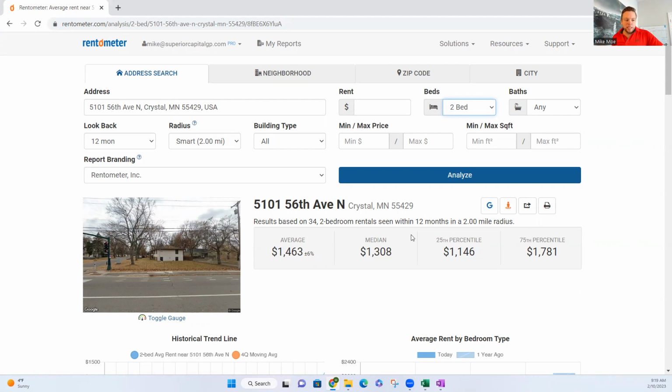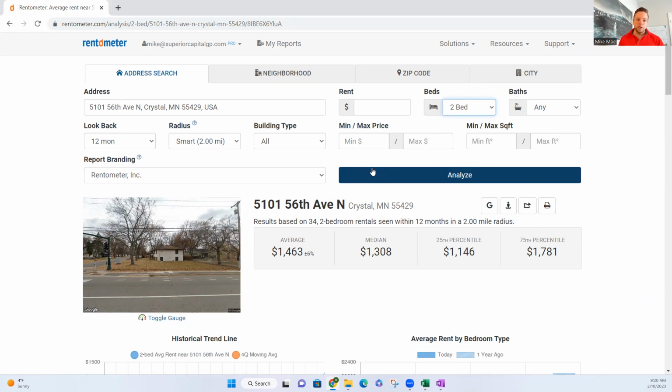The reason being is that between your median rent and your 75th percentile is usually where I land. And the reason I do that is because over the years of owning properties and helping clients get into properties, I've found that to get to that 75th percentile, there are a few relatively cheap things that you can do to your property. Things like updated light fixtures, things like LVP, which you can get installed at this point in time for $4 a square foot, so it's relatively cheap. Paint jobs, these are really minor things that update your property and make it a little bit more modern that will get you to that 75th percentile.